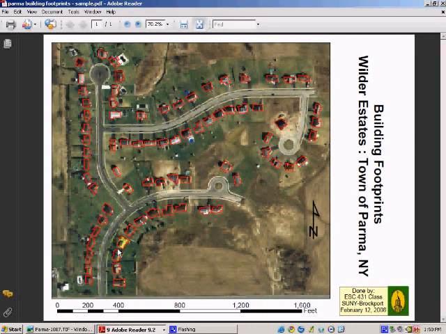This is a simple map of the concept of building footprints, which we've developed for parts of the town from aerial photography. Building footprints can be revealing in that they can show the general layout of the buildings in the town and how close they are together and locations of additional structures and such. Building footprints are a very commonly created and used data set in local government, and this just shows what it can look like for one particular part of the town.